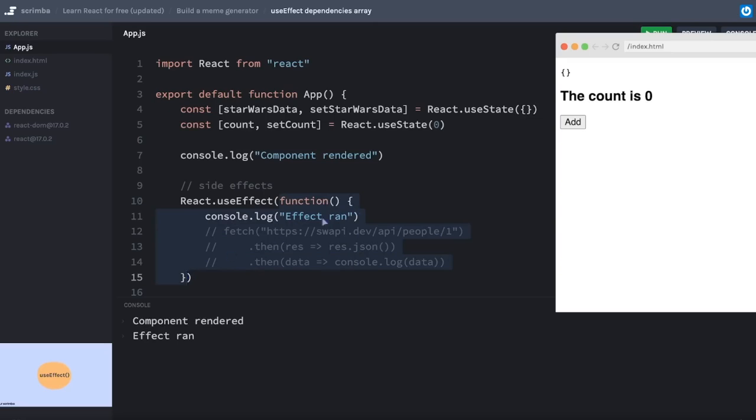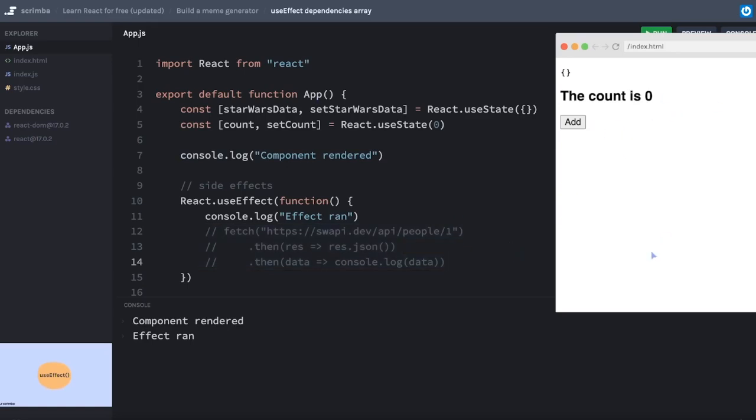It essentially makes it no different than moving our console log outside onto the top level of our function, just like we have here. Which means if we ever wanted to change the state within our useEffect, we get caught in that loop like we've talked about a few times already.